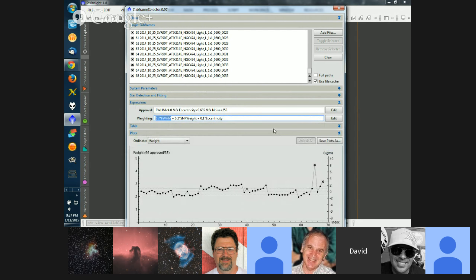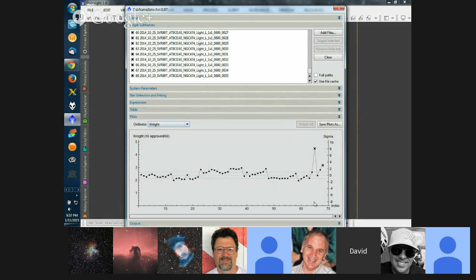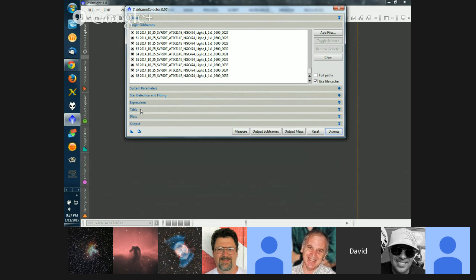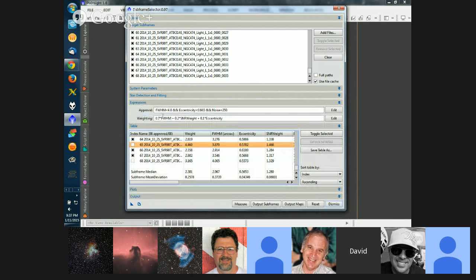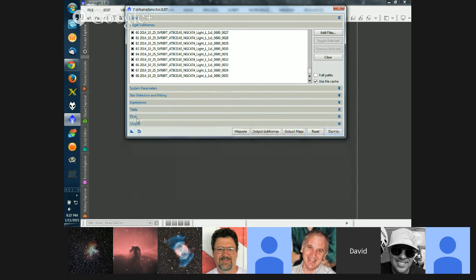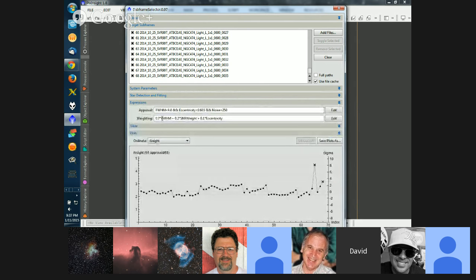So if you look at this guy, 65. Actually, I've done that wrong. I don't want to look at full width half maximum. I've totally done that wrong. I think I actually want to use the 1 over.